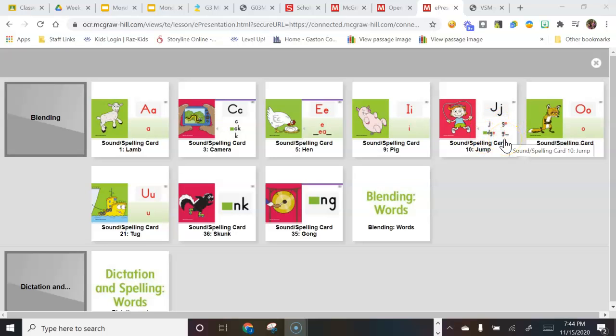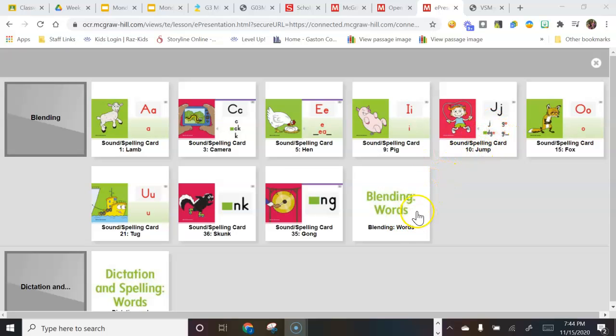And the reason that we need to go over this is because we have words that might have the same sound as J, but we don't always use the J spelling. Sometimes we use the GE spelling, or the DGE, or the GI spelling. So we want to make sure that we know when to use that spelling. And sometimes it's just a matter of practicing and remembering which words get those particular sounds.